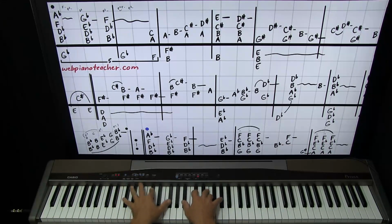Let's do it a couple. 1, 2, 3, 4. Second time. Third.